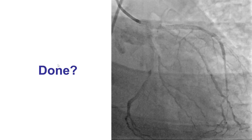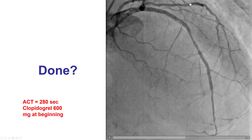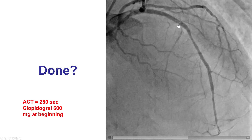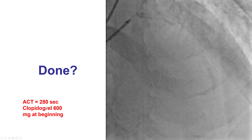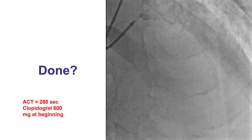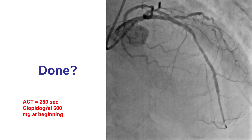This was supposed to be the final picture; however, on the cranial view we noticed a filling defect within the stent placed in the proximal-to-mid LAD just a few minutes ago — this is an acute stent thrombosis event. We checked the ACT, which was 280 and therapeutic. The patient had received loading with clopidogrel, however that was done at the beginning of the case. Most likely the reason for acute stent thrombosis was that the patient had not been pre-treated long enough with a P2Y12 inhibitor to have sufficient levels to prevent stent thrombosis.